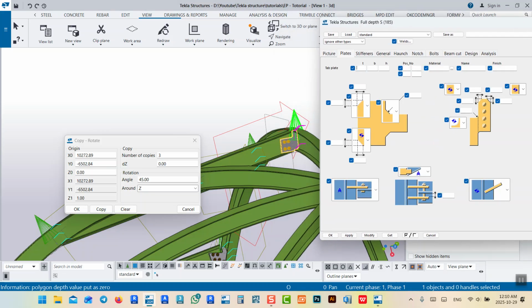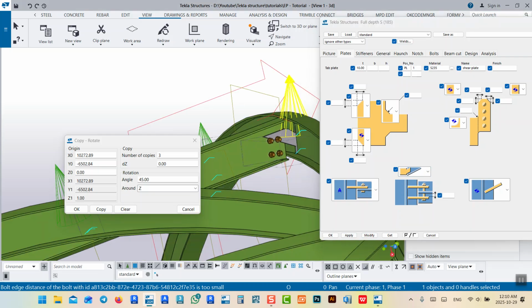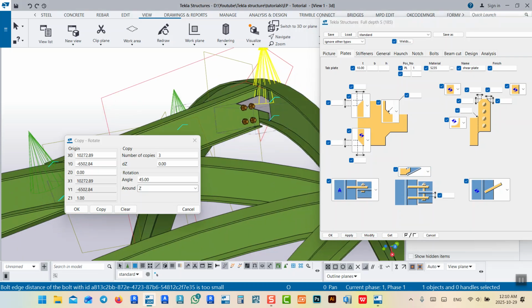For this one I want to use plate 10 millimeter, and I will put prefix PL for this one. The number is 1, S235, and I can name it as a shear plate, just like this. And from here I can use this one, modified, just like this. I will modify the rest, no problem.